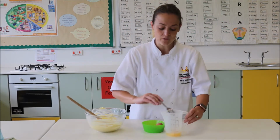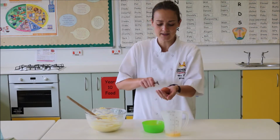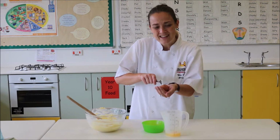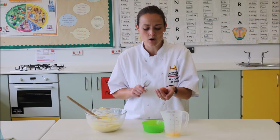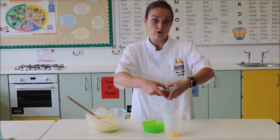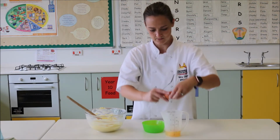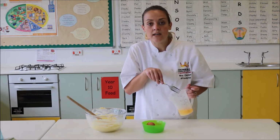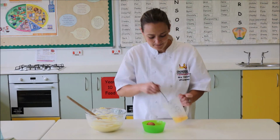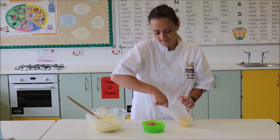So I've already got one in here ready. What we do is we cradle the egg like this. Don't tap it like this. Do one firm hit. Even if you're not that confident, pretend that you are confident. One hit, get your thumbs in the middle and pull it apart like this. Then that can go in the waste bowl, and it allows you to check if you've got any eggshell in there. Luckily, I'm okay. Then all I'm going to do with a fork is beat it and mix it together.